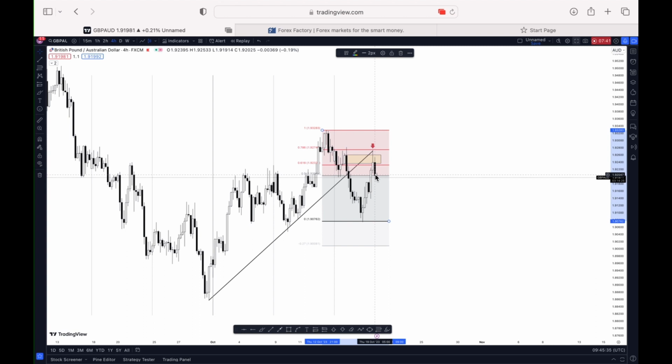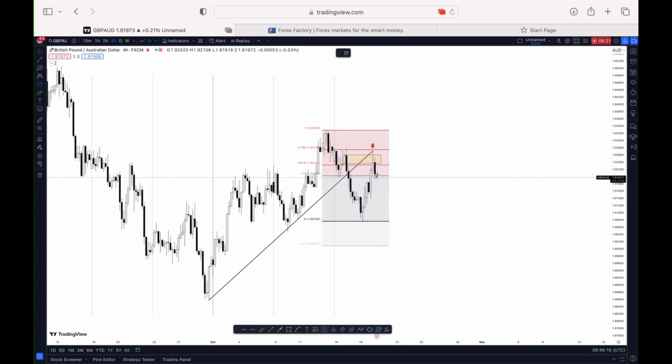My main aim whenever I introduce a Fibonacci on my chart is to see a reaction between the 0.618 Fibonacci and the 0.5 Fibonacci, of which we can see this candle strongly rejected there, closing below our 0.618, which we are looking for. I'm also looking for a third candle to confirm my market direction, which should be a bearish candlestick. So we had a third candle which is bearish. We had the first candle, second candle, third. This is our fourth candle here, which is representing the market direction.